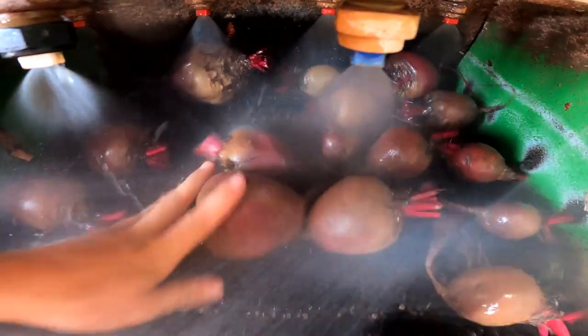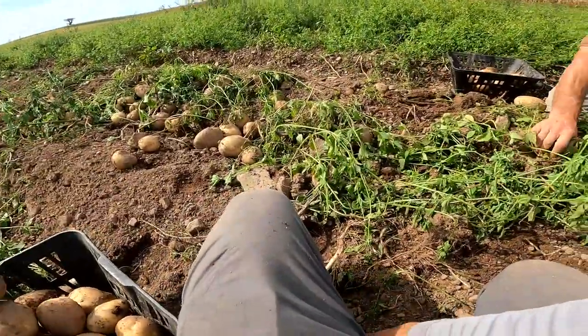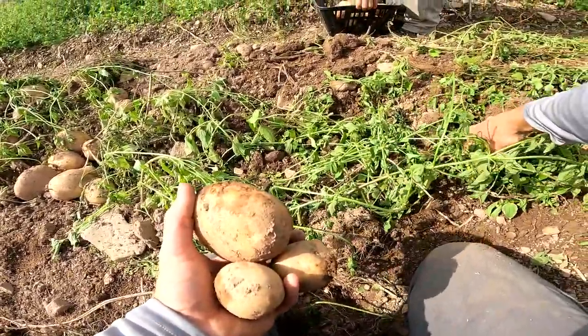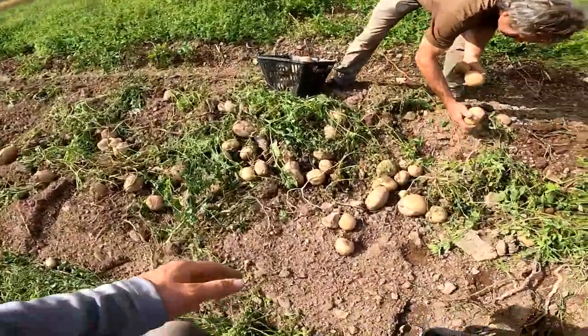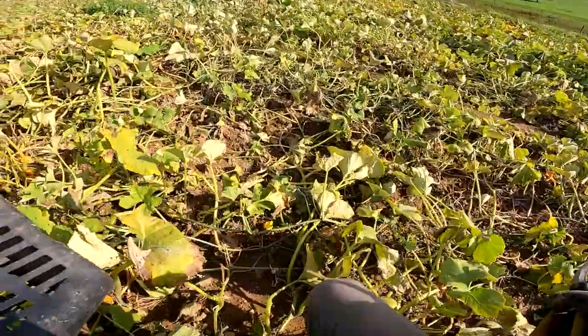Now we're moving on to red beets. You can see me pressing down on them with my hands — that's just because they're so muddy, I'm trying to get all the dirt off. Now we're moving on to potatoes. Dad dug about 60 baskets, and our helpers had to go home so it was just me and him doing it. But it wasn't so bad — once I got those weeds pulled off, it was pretty simple. The potatoes were beautiful; we got a ton of them, just laying thick. Once we got the potatoes done and took them back to the shed, we washed them and onions.